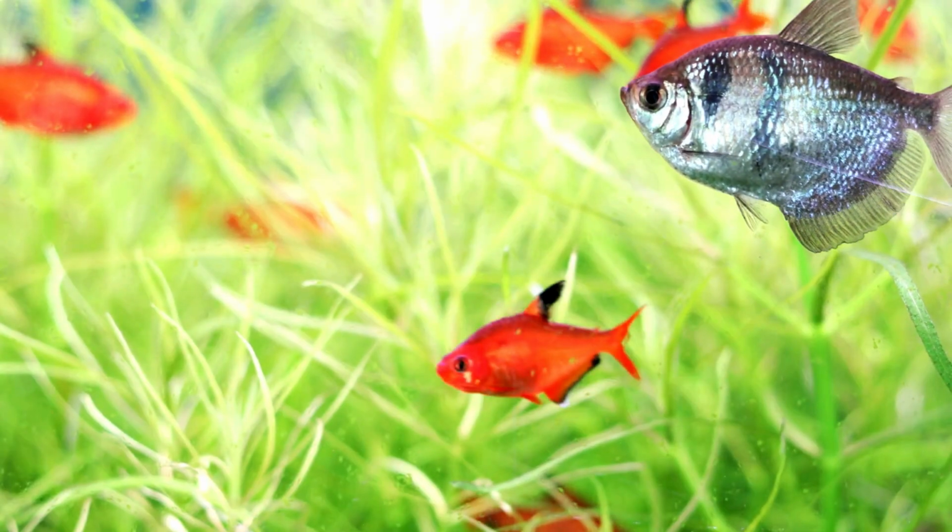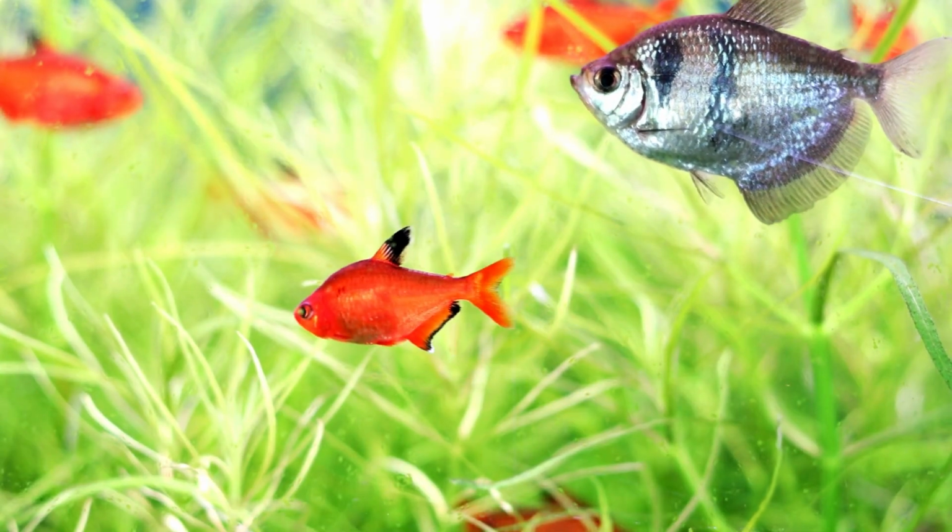On top of that, they don't really like their own kind or any fish that remotely looks like them. They're consistently going to be aggressive towards each other, which just stresses everyone out. They might look cool, but for beginners, it's just going to cause a headache that you don't want to mess with. For me, the best alternatives for these guys are going to be Tetras: Cardinals, Embers, Congos, Serpaes, depending on the size of your tank.